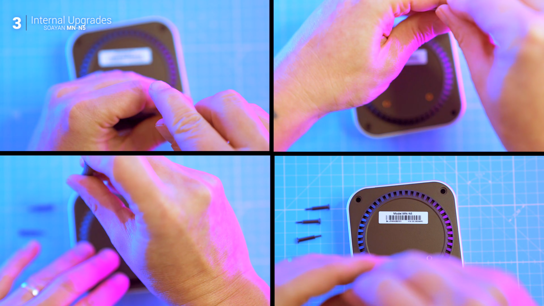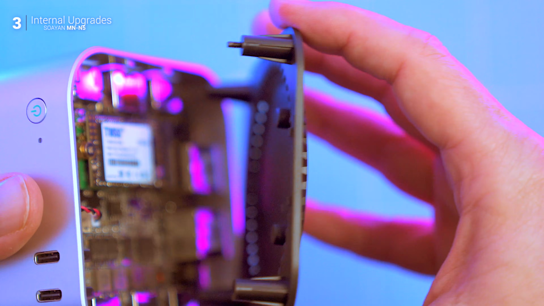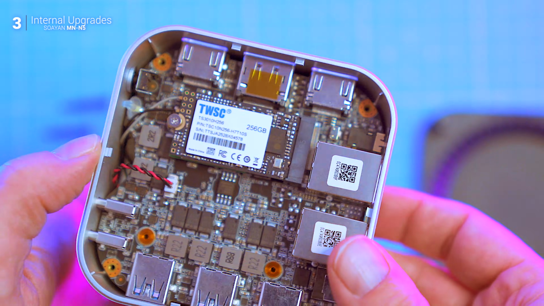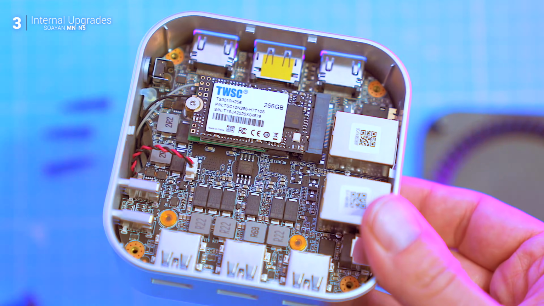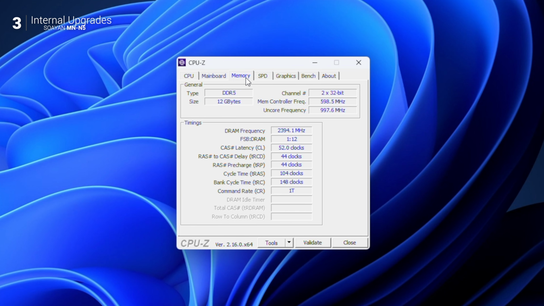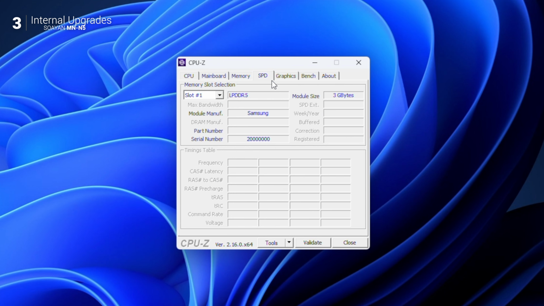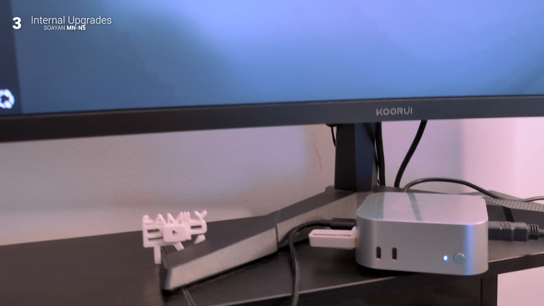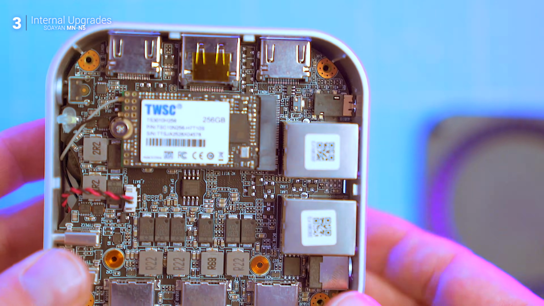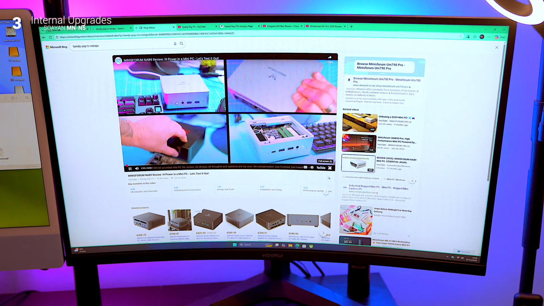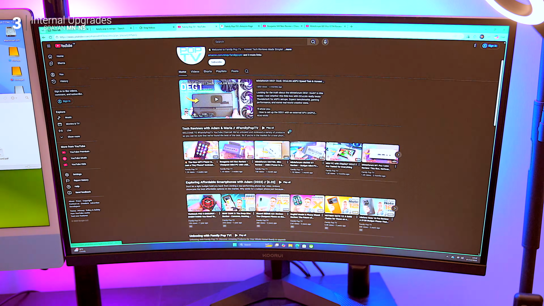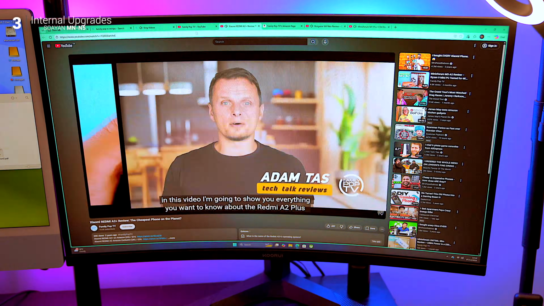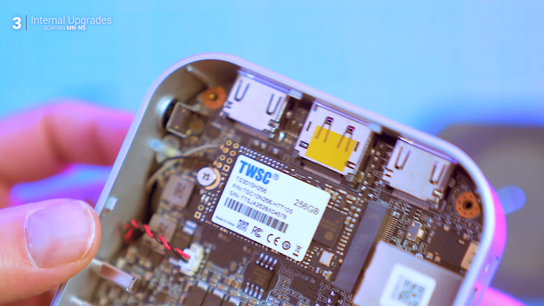Opening it is pretty easy. Four screws and the bottom plate comes off. Inside you immediately see the limitation, the RAM. The 12GB LPDDR5 is soldered to the board. Task Manager pretends there are four slots, but no, that's just four chips, 3GB each. No upgrades possible. For casual users, 12GB is perfectly fine. For people who keep 50 Chrome tabs, edit photos, stream music, run virtual machines, and play a game simultaneously, this is not your machine. The SSD is replaceable though.